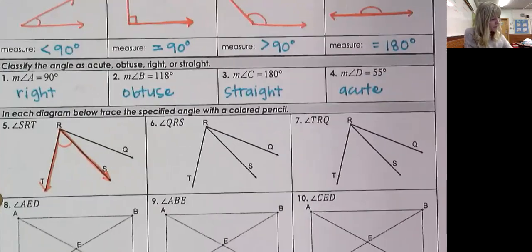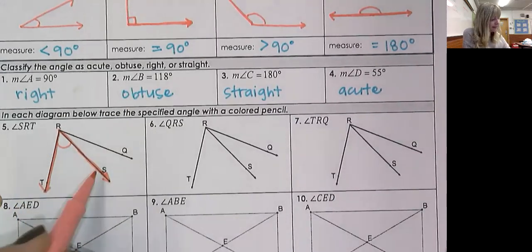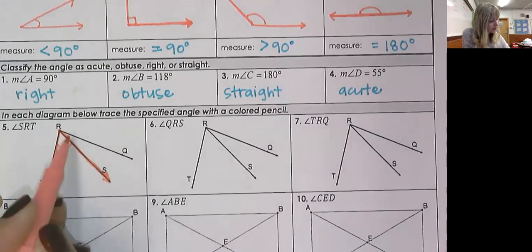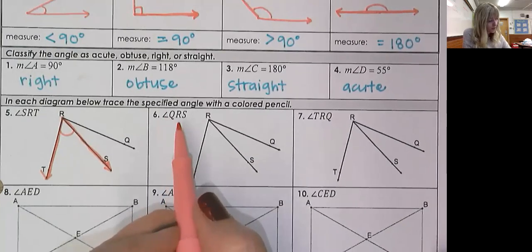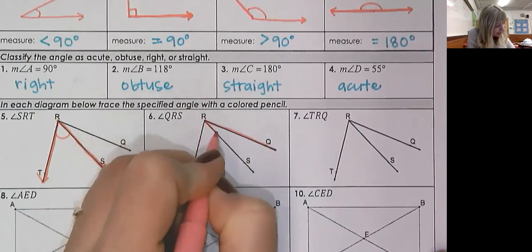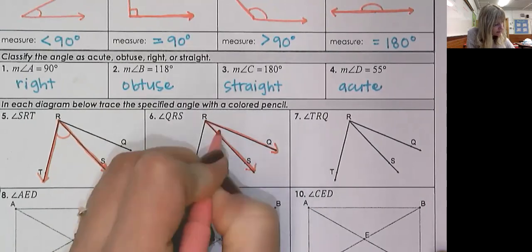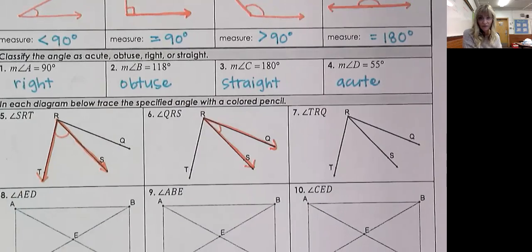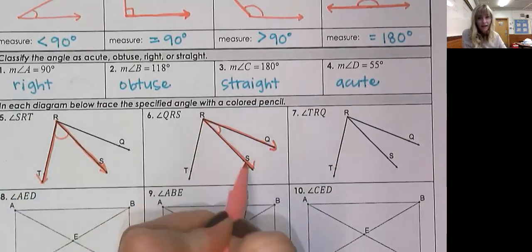Let's look at the rest of them. So I have to name this with three letters, so it's very, very clear that I mean this acute angle right here, angle SRT. What if they name it angle QRS? Follow the letters. Q to R to S. There's another angle in that picture, and they had to name it with three different letters so we could see exactly the difference. This is angle SRT, and this is angle QRS.